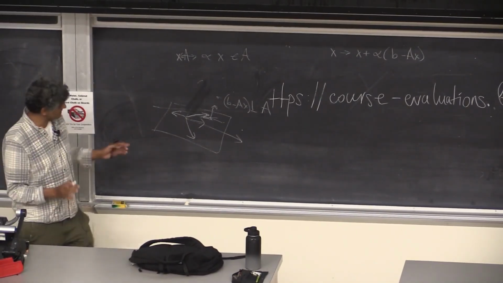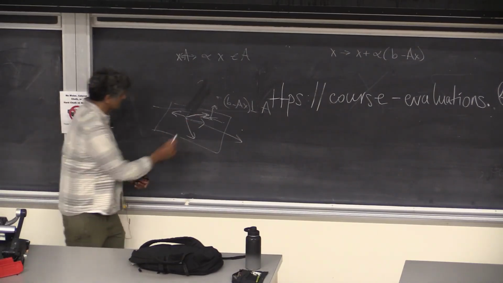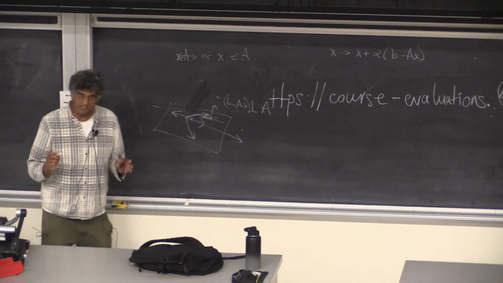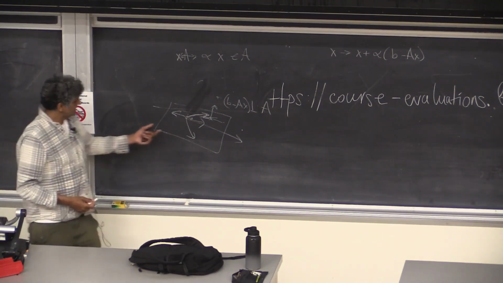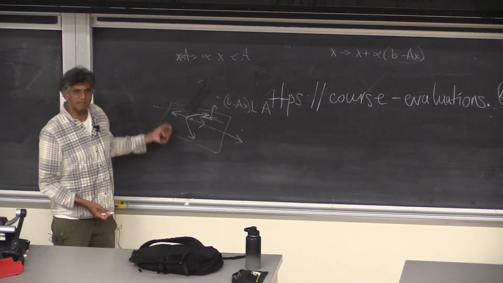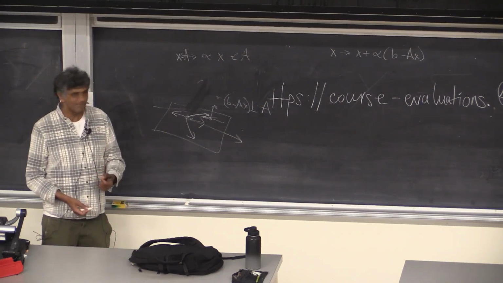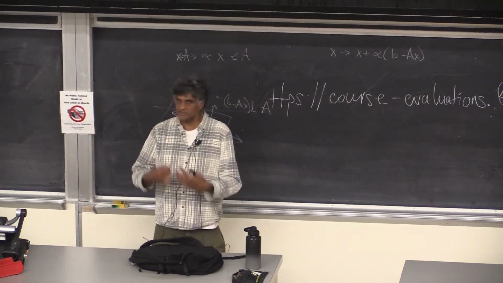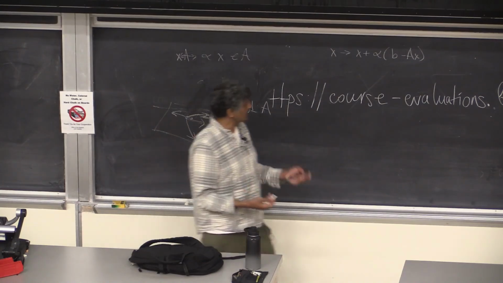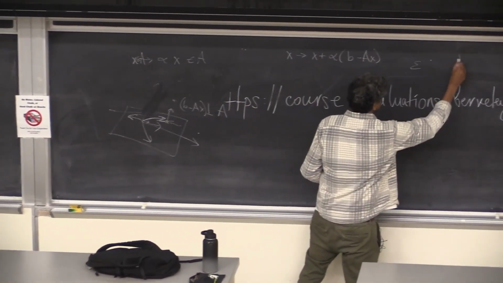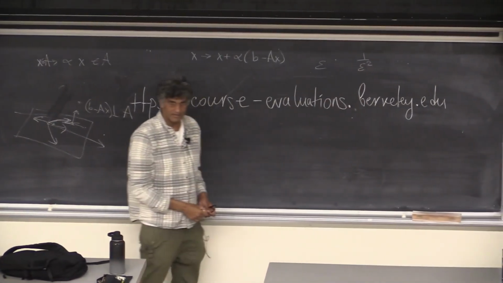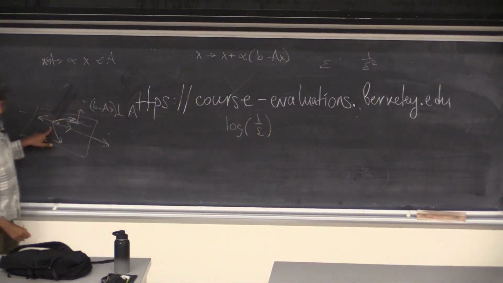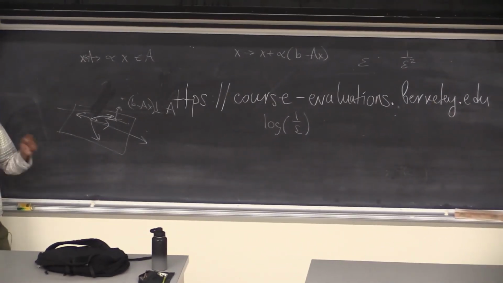Plus, if you have numbers in these matrices, these A's, they can be very small, right? One vector can be very short, one can be very long. It could be very nasty. So what do you do in practice? Well, what you do is you make all the vectors be the same. You make a basis, right? And that's when you do fancier algorithms, and they converge faster. They don't have this sort of slow convergence rates. All these things give you errors on the order of 1 over epsilon squared. If you want to get the log of 1 over epsilon, then you have to work on the space and make it nicer and multiply by the inverse.